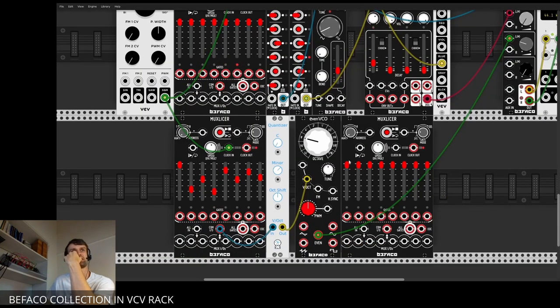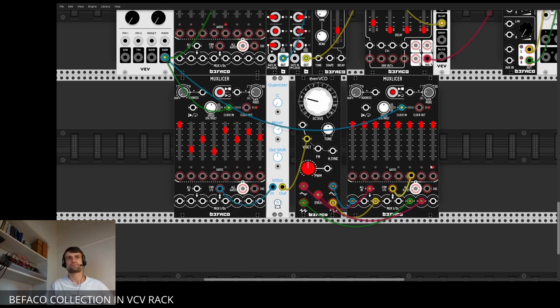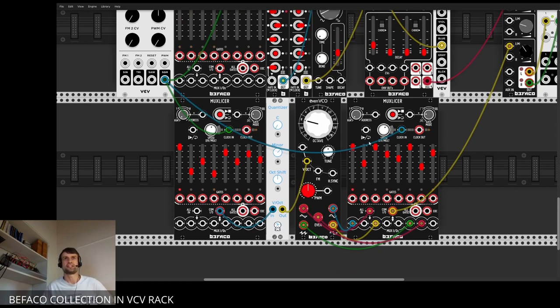Let's use another Muck Slicer to try and select different parts of the waveform. So we can plug the Even VCO into the all-in, so every step has that. But then let's plug in some of the other waveforms to get them active on just those steps. I'm going to clock this again and start off the sequencer and take a listen. Maybe we'll speed that up. And here the sliders are just going to set the relative gains of those inputs. We're starting to get a nice little pattern going there.